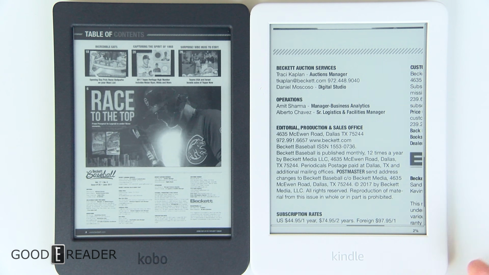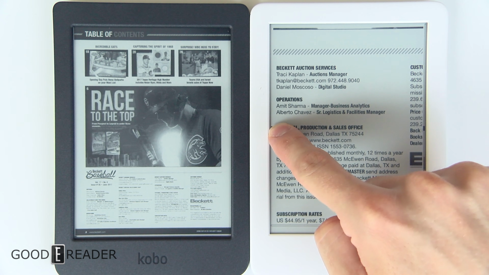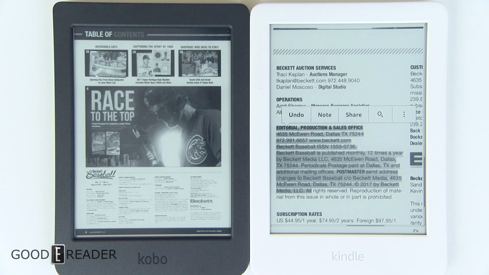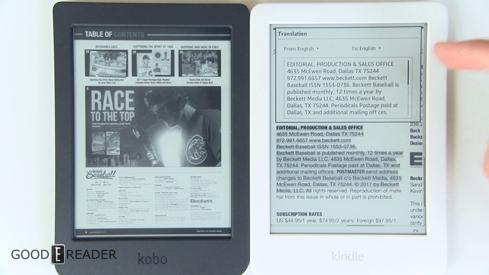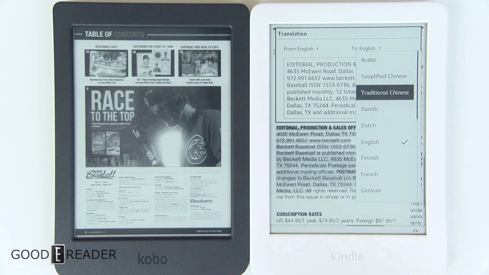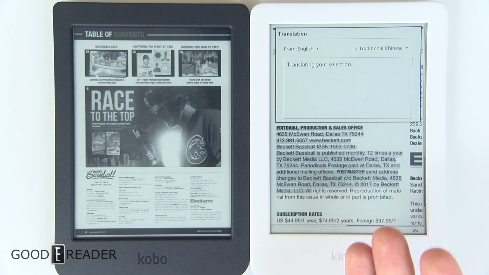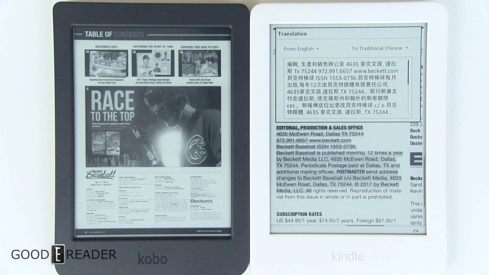And why you want this is because you can actually box as much text as you want, like so. Go here, and you actually can translate it to any language you see on the drop-down, just like we did in the book. So basically, any PDF you sideload, you get an instant translation of anything. So it really breaks down those walls of language barriers.